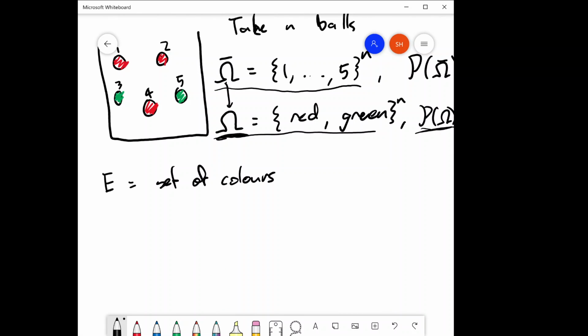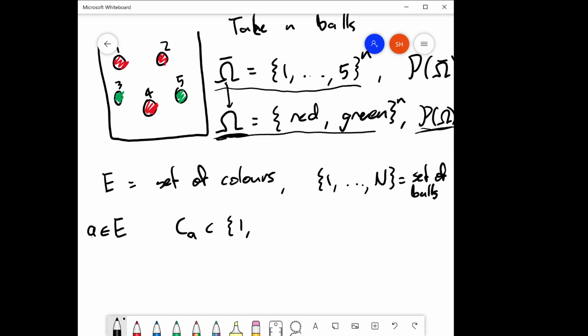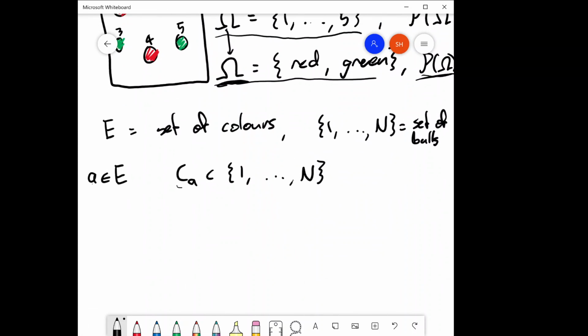Okay, and then for a in E, there is some C_a, which is a subset of, I should say, 1 to n is the set of balls. Okay, and for each color, there's some subset of 1 to n which is that color. So this would be the set of balls of color a.